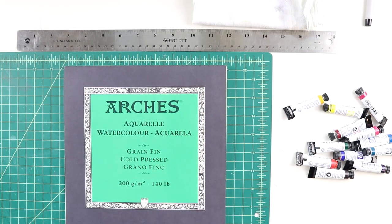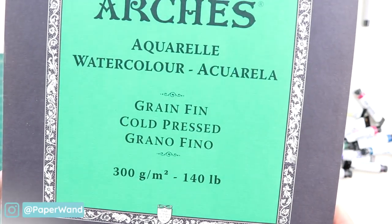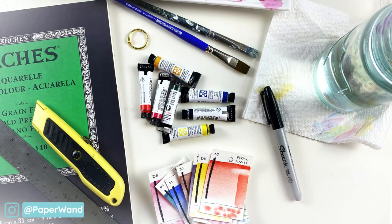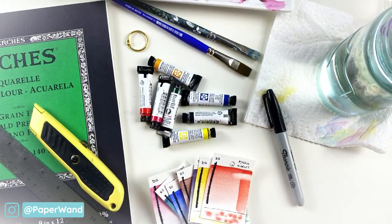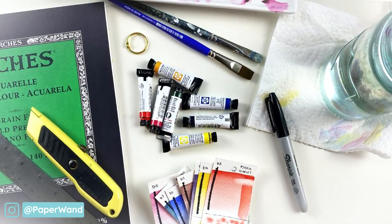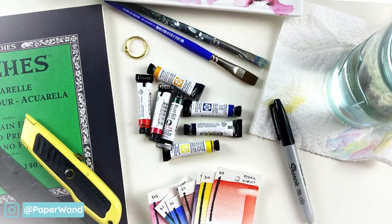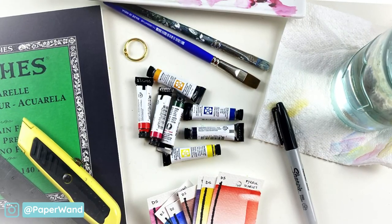What you'll need will be your paints, whether they're tubes or pans. You'll need watercolor paper — I recommend using the paper you use the most often and that is high quality. You'll also need a ruler, something like an exacto knife to cut the paper, a pen that is waterproof — I have a sharpie with black ink — and two flat brushes. I'm using one watercolor and one acrylic, because for the lifting test I want to use a bit stiffer of a brush, and then of course paper towels, water, and something to mix up your paints in.